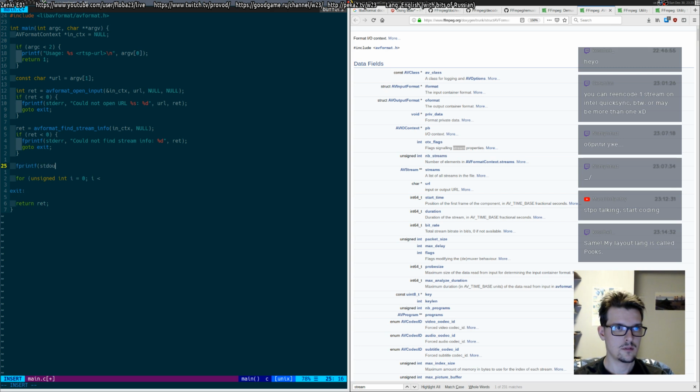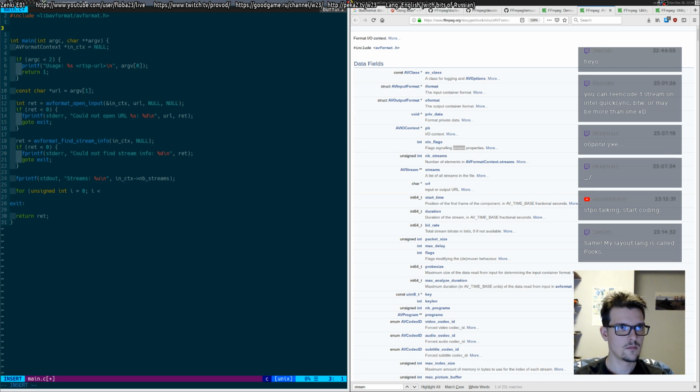Printf. We will dump a lot of stuff just to get an idea what's going on. nb_streams, and we also need to have this as unsigned. Define log like this.